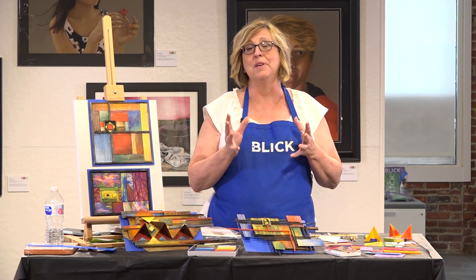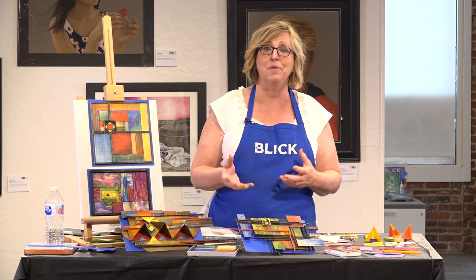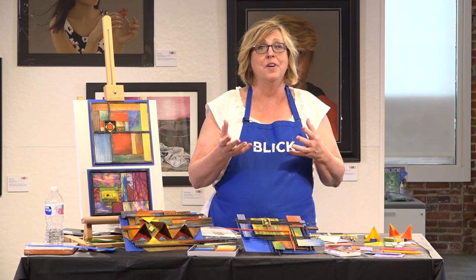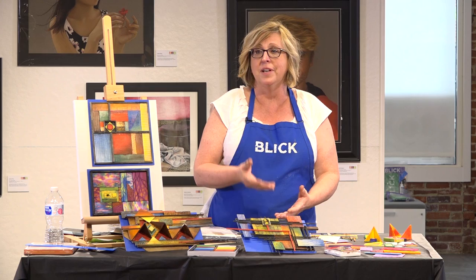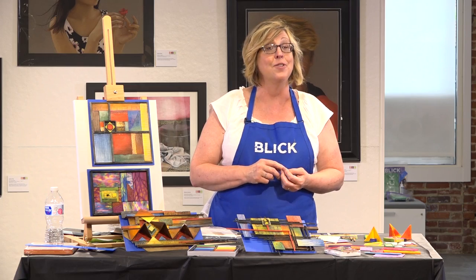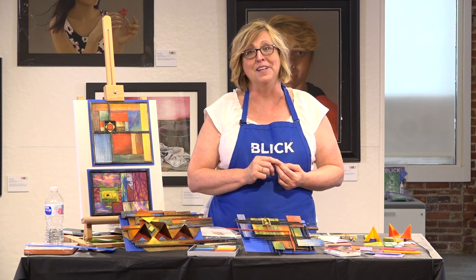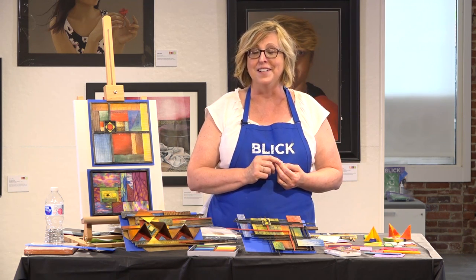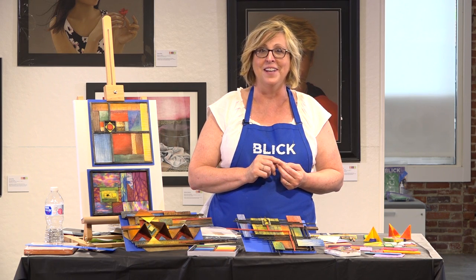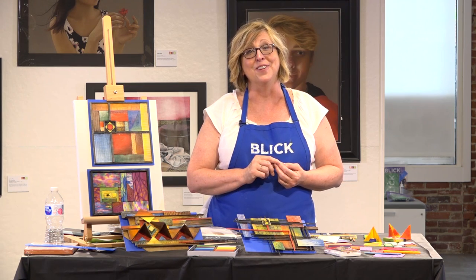This has been a super fun project and I'm just loving to see where everybody goes with it. We've got flat pieces, tall pieces, large pieces, small pieces — everybody is just taking it to a different place. So if you think you would like to solve the art puzzle, head to DickBlick.com, where you'll find lots of balsa wood and all of the great things to decorate it with and make it colorful. Thanks for joining us today.